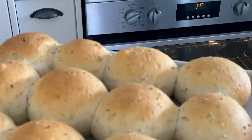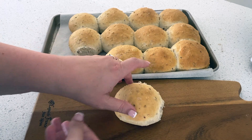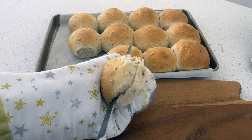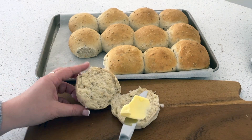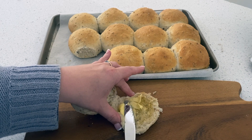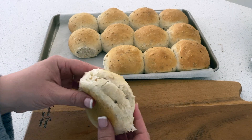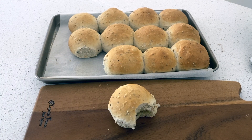I'm going to have a little taste test here. You guys know that I don't eat a lot of grains or carbs, but seriously, who can resist nice fresh hot bread rolls straight out of the oven? This roll was so hot I had to use a mitt to hold it, but it's going to taste so much better. I'm adding a little bit of butter, just letting it melt for a moment so I can spread it into this gorgeous bread roll. Absolutely delicious — I can't wait for you guys to try it.